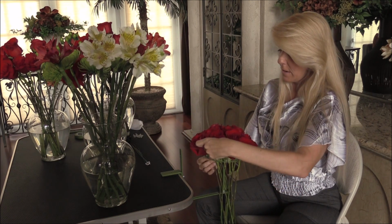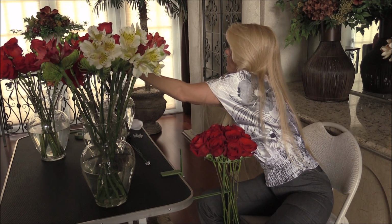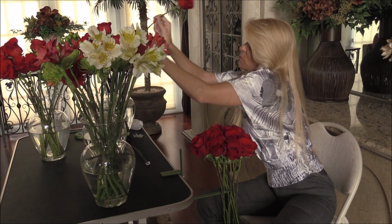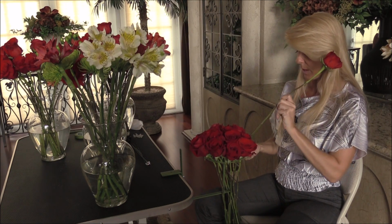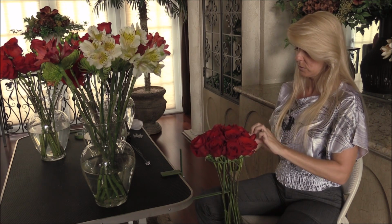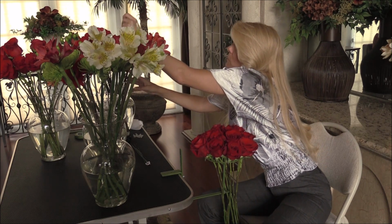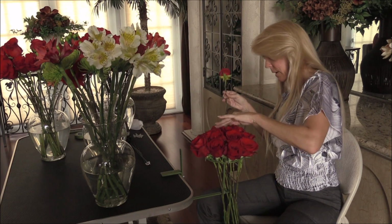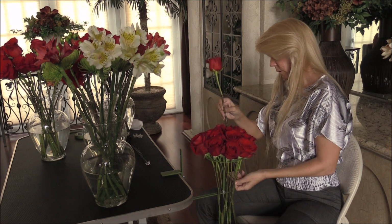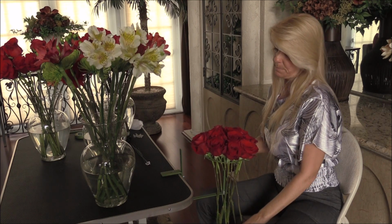This size bouquet, usually with some accent flowers, takes around, I'd say, about 31 roses. You can do less. You just separate your roses out. If they're more open, you'll use fewer roses. If they're closed, you'll use more. You can always adjust that by separating out those flowers and using other filler to make the cost of your bouquet a little less.